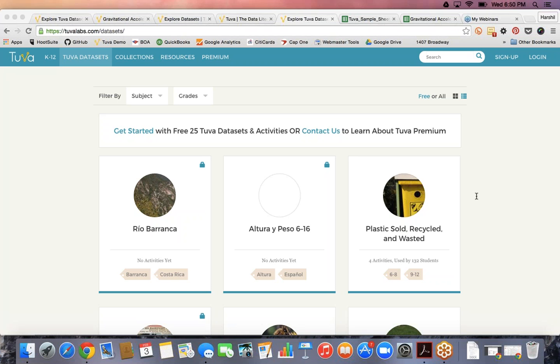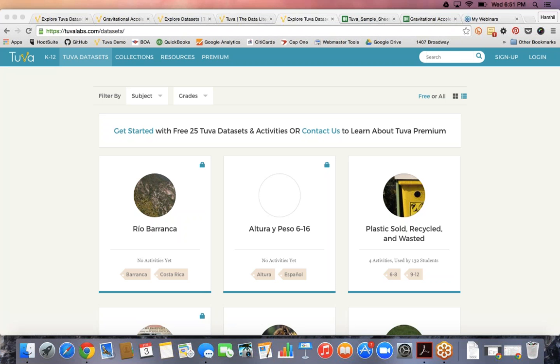We obviously want to ensure that if other teachers are finding activities that are created by others, then there's a sense of quality there. So this is something we're thinking about, and I can assure you that in the near future we'll come up with some sort of a solution for this particular request, because I can totally see the value of it. It's something that we have heard from other teachers as well.